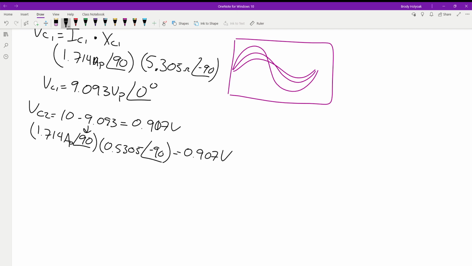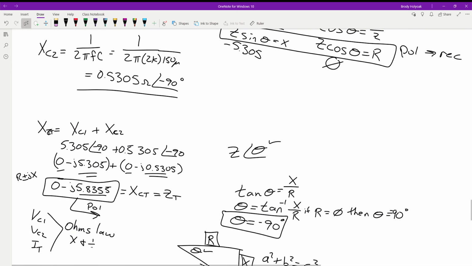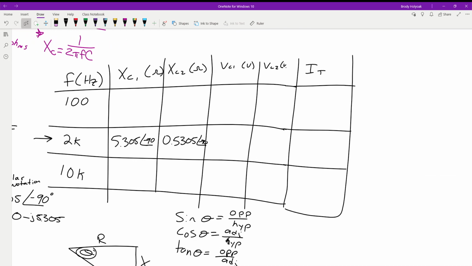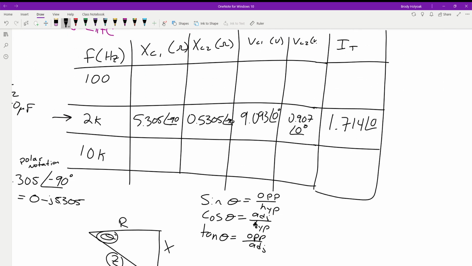The other thing that we've added is, we're still dealing with ohms, we're still dealing with volts, we're still dealing with amps. The only difference is we have a capacitor that we have to do one extra step to find essentially its resistance, its reactance to AC. Okay? So we'll come back up to our chart and we'll put in these values. Okay, and the current we had, 1.714 at 90.